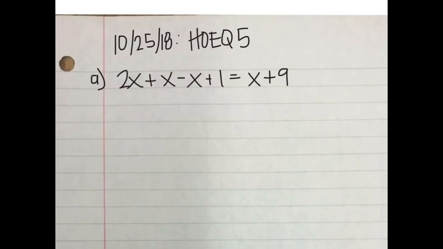Okay, take a moment to copy letter A. And we're going to build our scale using the equal sign as our middle, right? And now we're going to go item by item and start our translation. So we're going to start with this term. This says 2x. So using that, like we always have, I'm going to build two shaded triangles. We don't put any plus signs.